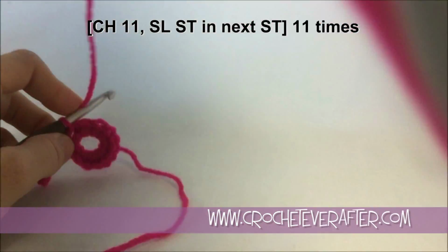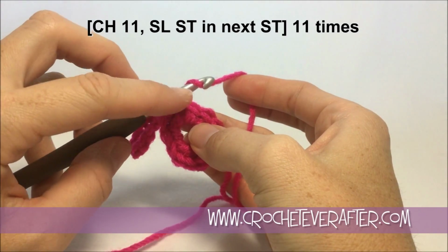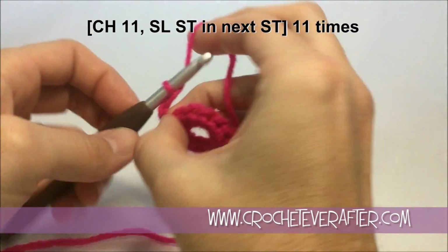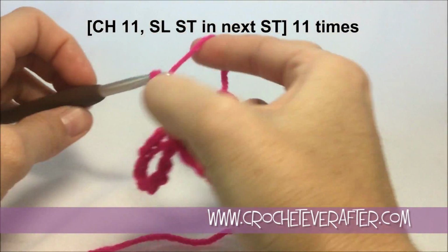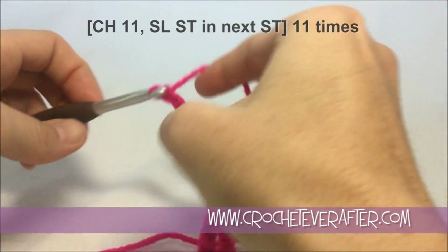Then I'm going to do another 11 of these. The next time I do my slip stitch, though, my next stitch over here is where I'm going to be doing it. So let me do 11 real quick. 3, 4, 7, 8, 9, 10, 11.